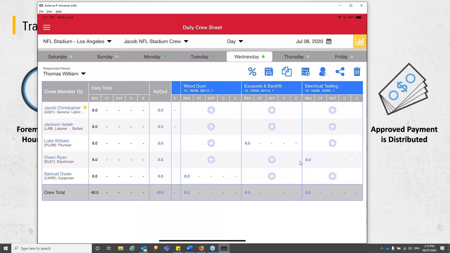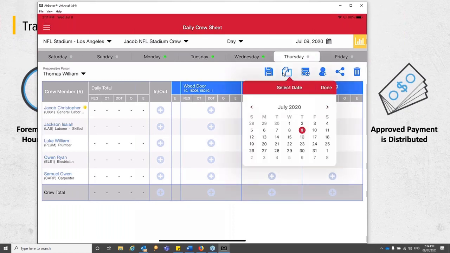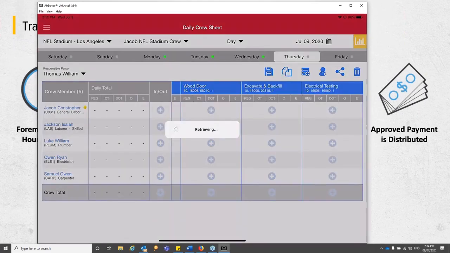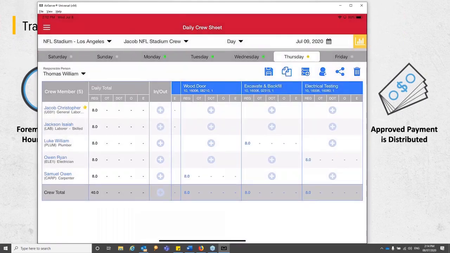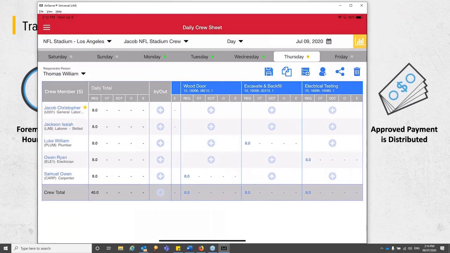I'm going to go to Thursday, the next day, and fill in the timesheet ahead. There are various ways that a foreman can enter the timesheet. Number one is that I can simply press this icon here and copy the timesheet from Wednesday, July 8th, yesterday, and it will copy all my timesheet to Thursday. If my crew was involved in the same activity as on Thursday, then the foreman doesn't have to change any timesheet for any crew member.